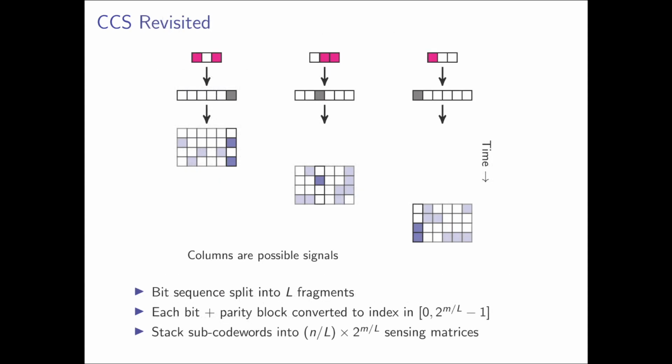One way to view the structure of coded compressed sensing is to think of the slots, after data fragmentation, as independent entities. Specifically, the original sequence of bits is split into L fragments. Through slotting, the multiple access channel then gives rise to L compressed sensing problems, each of a manageable size, say with a matrix width of 2 raised to the 16.